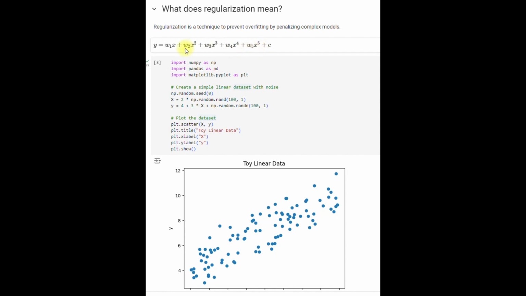So eventually this model, which seems like a 5-degree polynomial, turns into a quadratic equation. Maybe it reduces W2 also to a very low value, then it becomes more or less like a linear line where W1 has a significant value, W3, W4, W5 are 0 and W2 has a very small value. So that's how regularization helps.